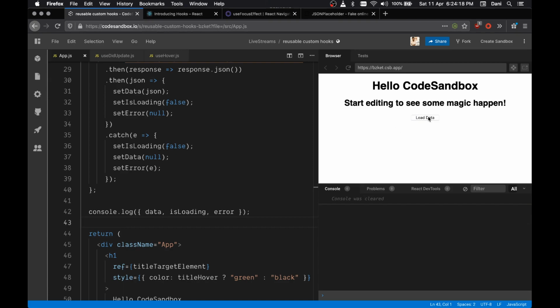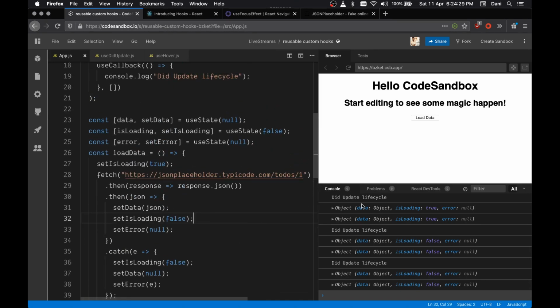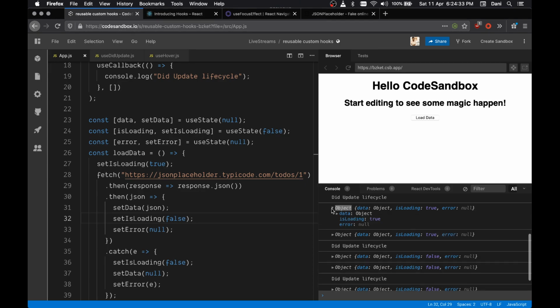I'm clicking on load data. Yes, the loading basically turns to true first and then the data is loaded and the loading gets back to false. Cool. It is working as expected.